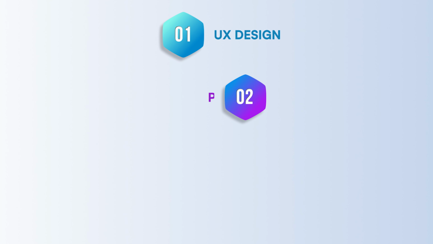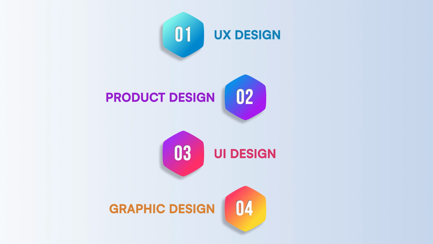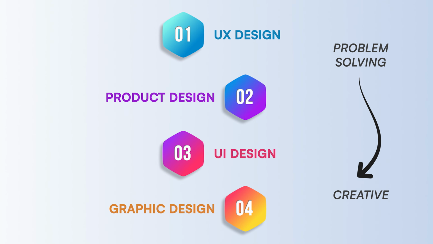into the industry. By the end of today's video, you're going to understand what the 4 different types of design are, and you're going to understand the key skills that you would need to develop if you wanted to break into any one of these 4. So let's break this down a little bit more specifically. In today's world, the design umbrella can really be broken into 4 different categories: UX design, product design, UI design, and graphic design. Now, in that order, the design discipline is much more problem-solving heavy at one end of the spectrum and much more creative and making things look beautiful heavy at the other end of the spectrum. Let's work our way across the umbrella and cover each of these types of design in more detail.